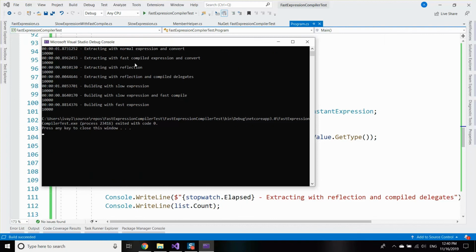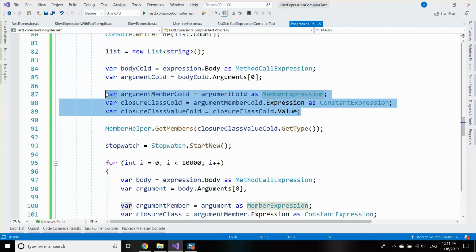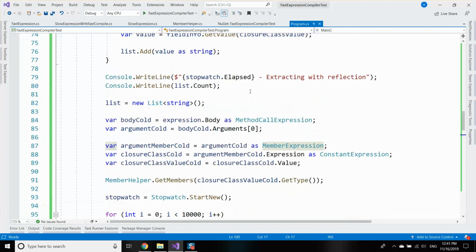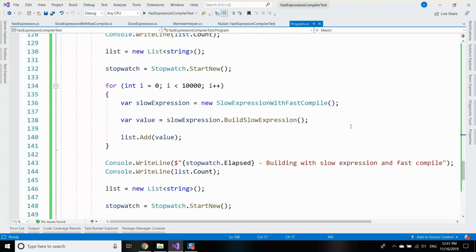So apparently there is something going on here, maybe the CLR is optimized for this kind of operations, or the reflection itself is optimized, because in one of my previous videos we saw that when we're using properties, it's faster to use the property helper, but here it is not. So I'm going to check Entity Framework for how they do it, and if it's something more interesting than what I have already shown here, I'm going to make a video about it.